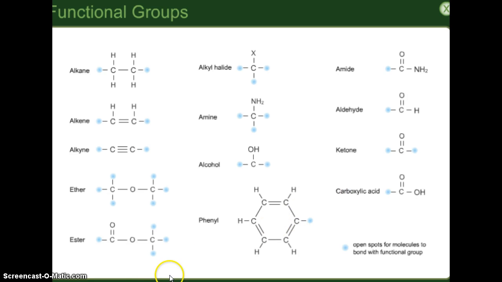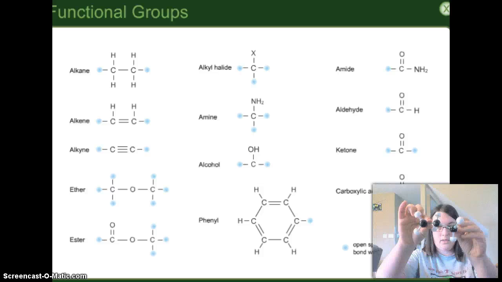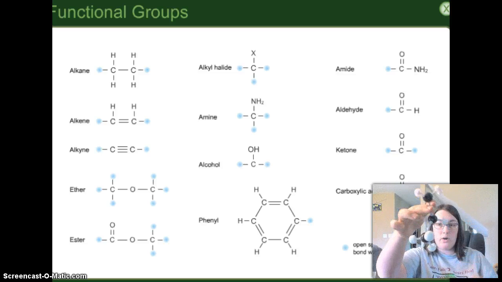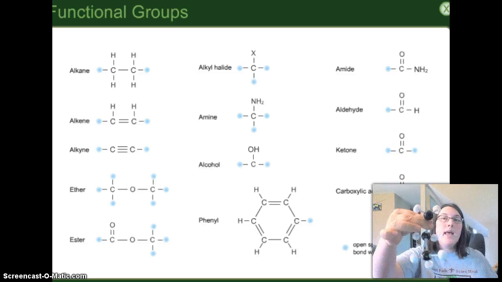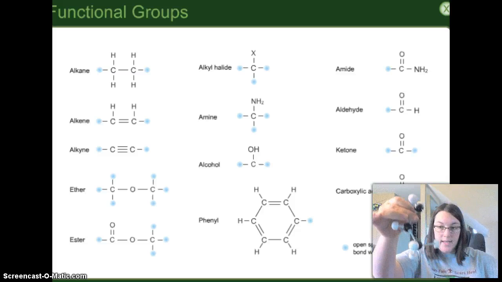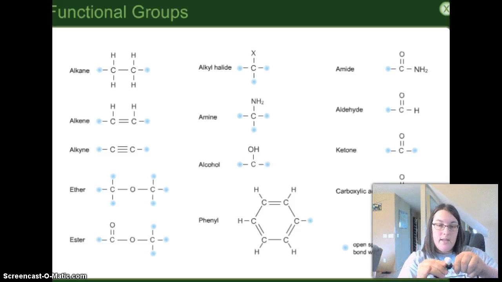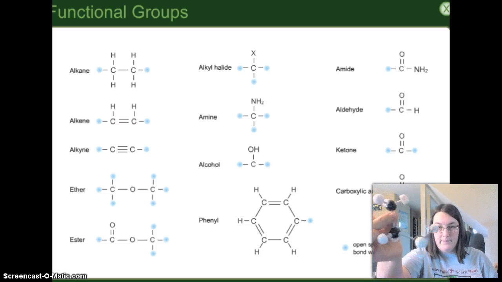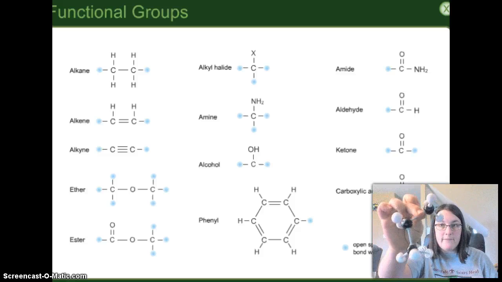Okay, so basically what they're showing by that, I'm going to demonstrate on the molecule. All right, can you name this? This is propane. I know it's propane because there are 3 carbons, and each of the carbons has a single bond, and I'm missing a hydrogen at the end. There you go. So this is propane. Now, what they're saying is I could add a functional group.